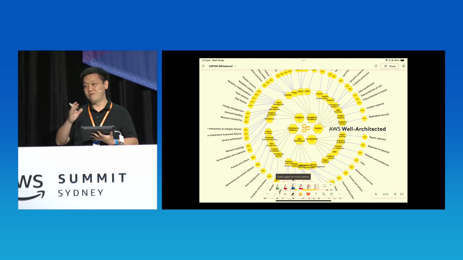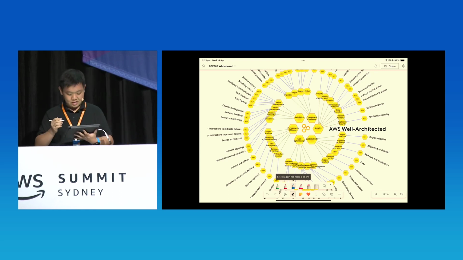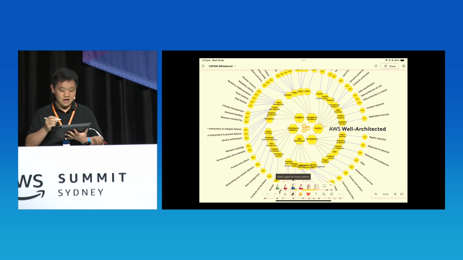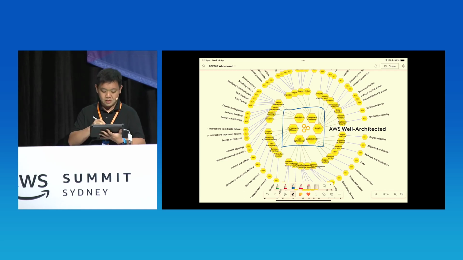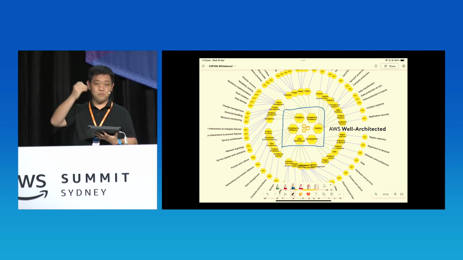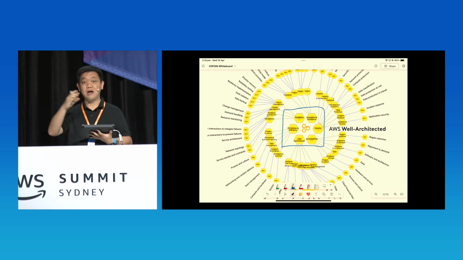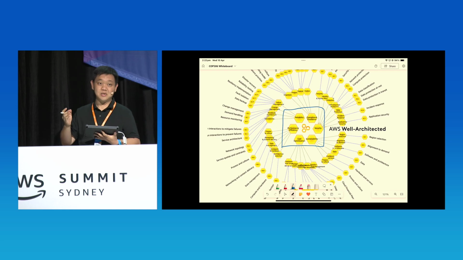We have 300 best practices, and we group them into 6 different pillars that we deem important to run our workload on AWS. They are operational excellence, security, sustainability, cost optimization, performance efficiency, and reliability. Today we're going to take some of those best practices and use them as guidance in addressing common challenges of building distributed applications.